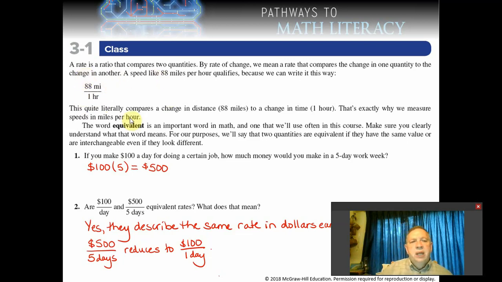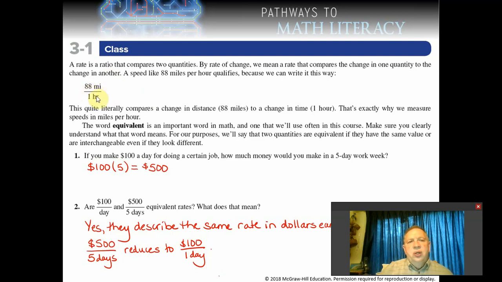Okay. I can express these in different ways, but I want to bring up the fact that they're all going to be equivalent, and they're equivalent if they basically represent the same thing. So before we looked at equivalence when it was conversion factors, when we said 1 foot is equal to 12 inches, they're equivalent. Same thing, it's the same length, but it's just a different unit of measurement.